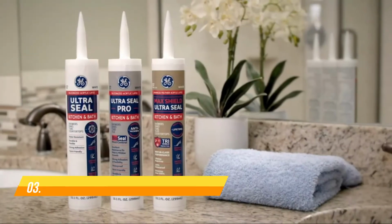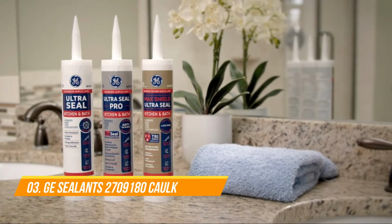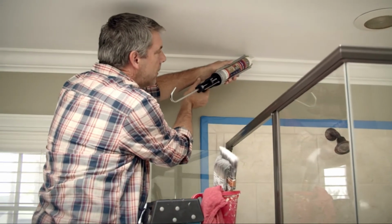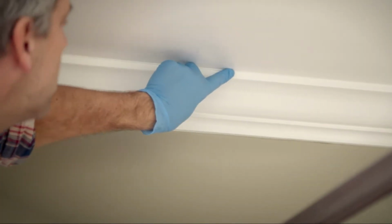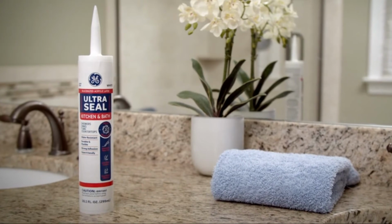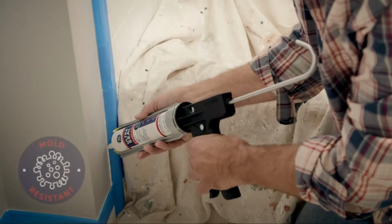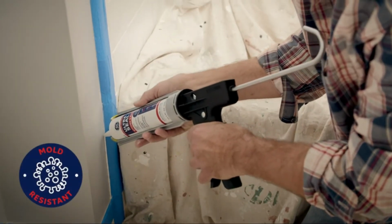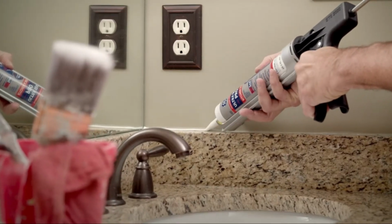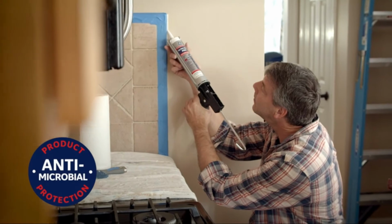The kitchen and bath siliconized acrylic latex caulks and sealants are perfect for paint projects where moisture may be present because they're formulated to be mold resistant. For all-purpose decorative paint projects in moisture-prone areas, the UltraSeal kitchen and bath siliconized acrylic latex caulk is a perfect fit with its lasting mold and water resistance and strong adhesion. But for tougher paint projects that need even more durability and flexibility, I choose Advanced Grade UltraSeal Pro siliconized acrylic latex caulk with BioSeal antimicrobial product protection.